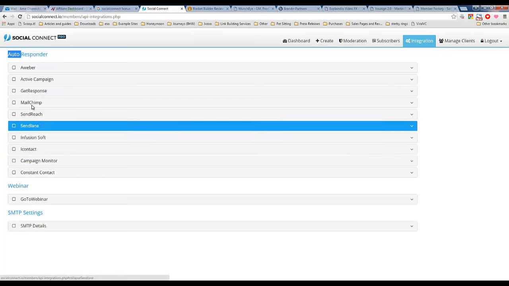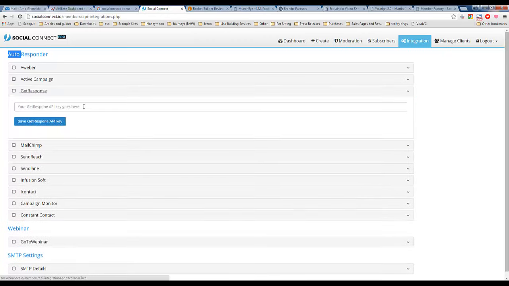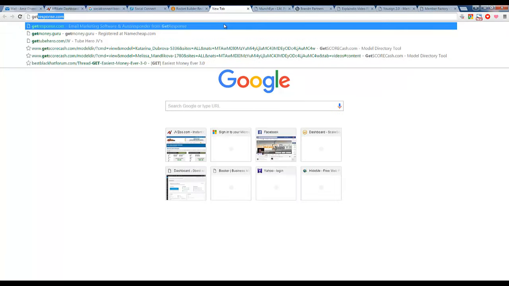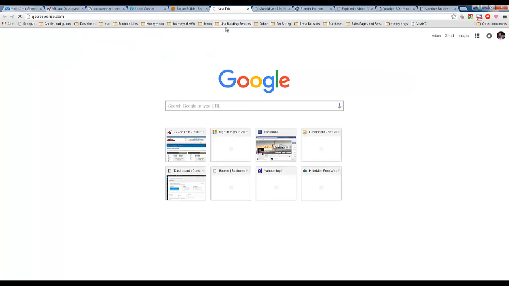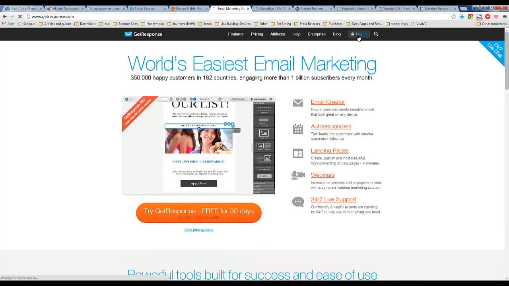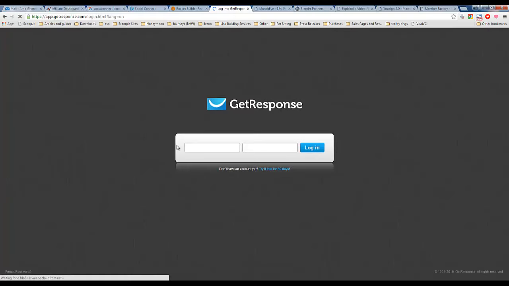So as I said, I use GetResponse. So all you have to do is go in, log into your autoresponder, and get the API key. And if you have trouble finding that, just type in API key in your autoresponder help section, and it will direct you to the right page where you could get your API key. In my case, there's too much personal detail for me to show you this process in GetResponse, so I'm going to log in and then come back once I have the key.